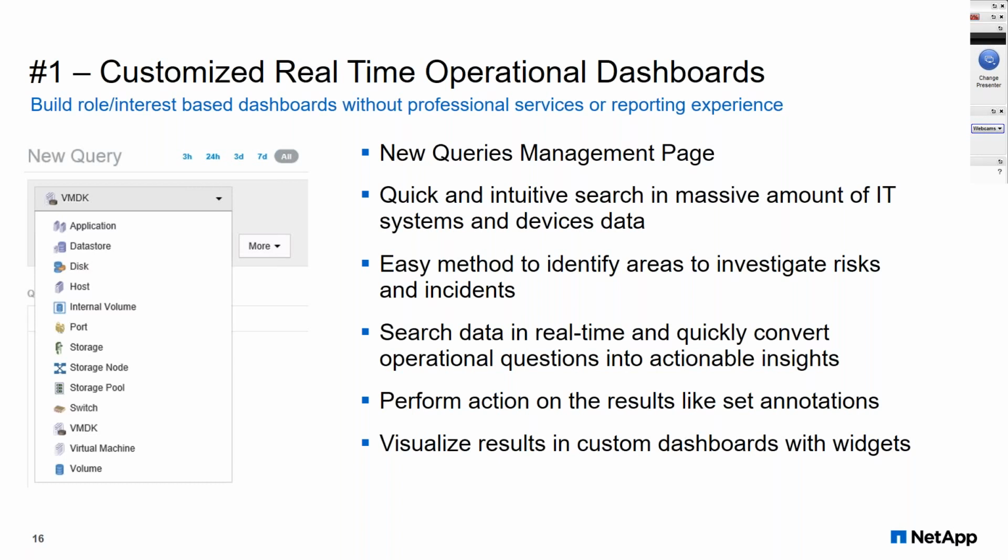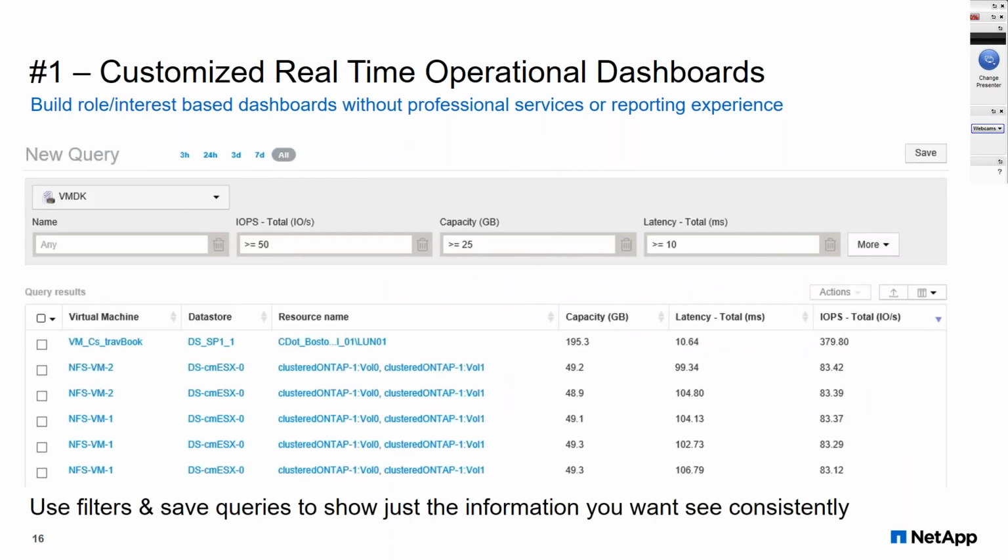You can generate queries and save them off for useful information that you need to manage or troubleshoot the infrastructure. Maybe you want to use it to help annotate the environment. And last but not least, you can use it to help create customized dashboards that can be used by operators so they can quickly understand what's going on in the environment and drill down and do analysis as needed.